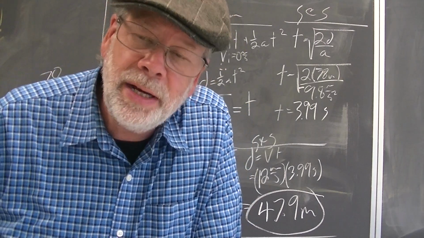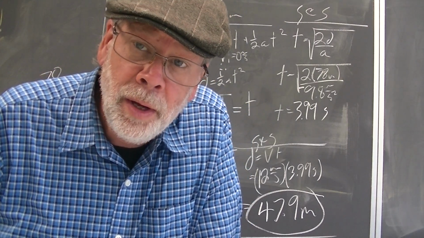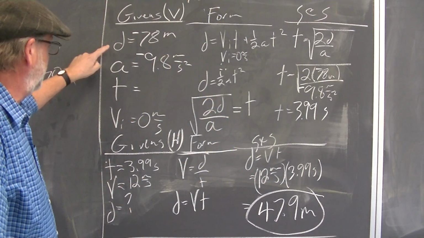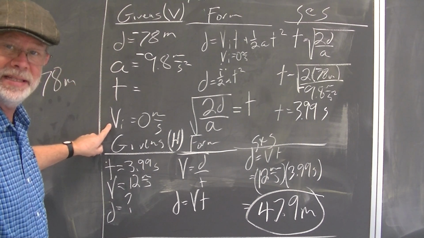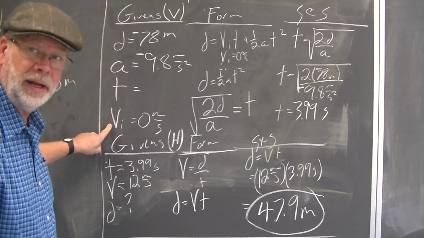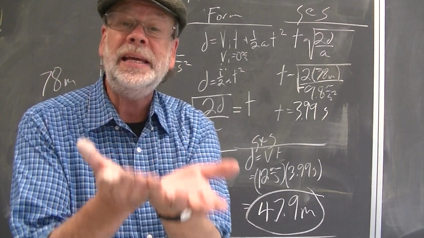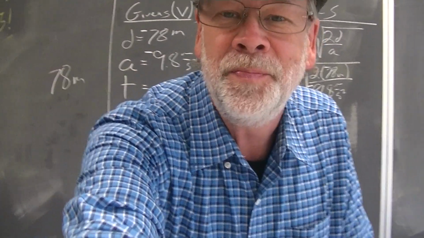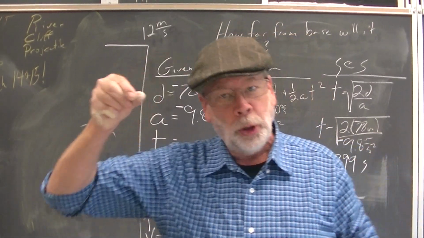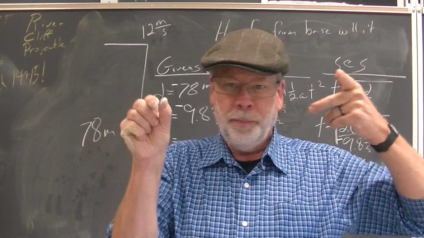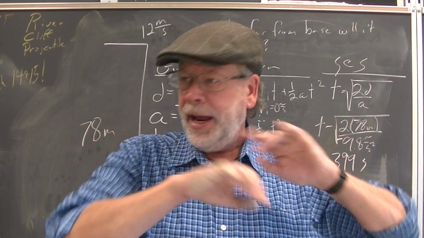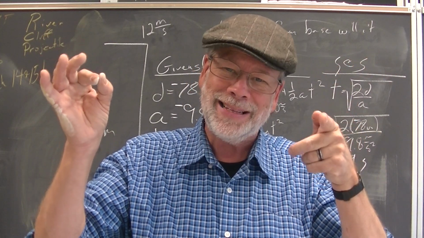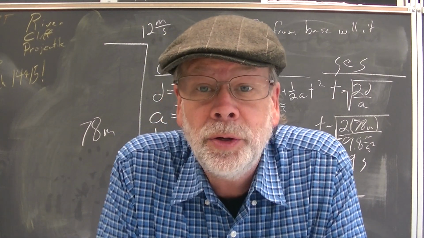You find out how long it's going to take to drop to the bottom by doing a vertical set of givens. Key with the vertical set of givens is your vi is 0 meters per second. That's your vertical velocity. Your horizontal velocity is completely independent of that. This gets to the old great physics question. If I have a bullet and I have a gun here, and they're both identical bullets, but one is in a gun, and it's perfectly flat where I am, and I drop the bullet and shoot the gun at the same time, which of those bullets hits the ground first?